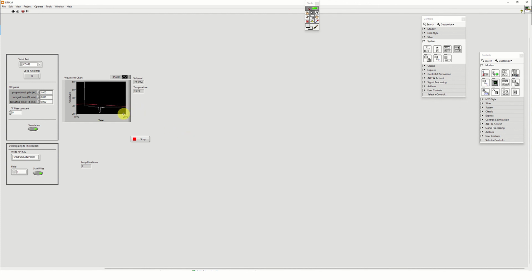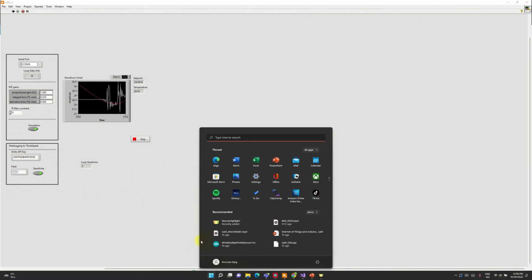Yeah, it follows the set point, and here it's writing to ThingSpeak.